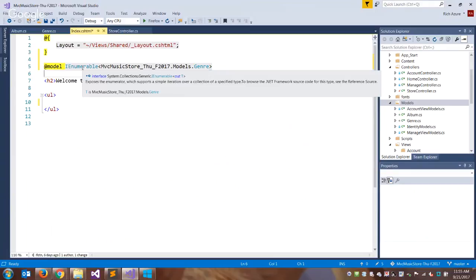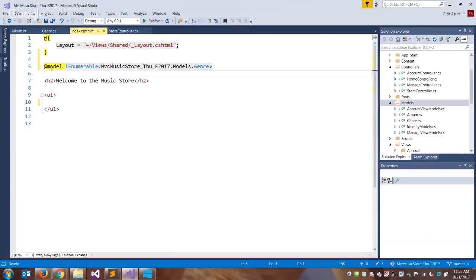It's a collection, typically of, it can be untyped objects, but most of the time we'll want to make it a typed object. So we have a model that is a list of genre objects as defined in our model namespace. So that reference is important because otherwise our view has no way of accessing that class, that type.